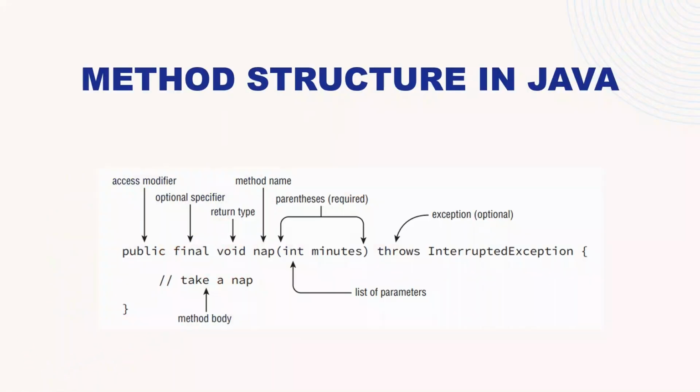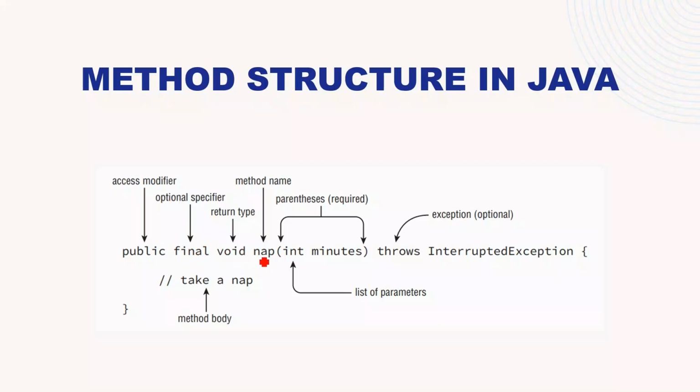So let's talk about the method structure in Java. When you create a method, this is how it is structured. It consists of an access modifier, which is public, private, protected, or the default one, and then this is the optional specifier, which is final. This final keyword says whether the method is final or not. If you mark a method as final, then you cannot override that method in the child classes. We're going to discuss this in detail in our classes and objects chapter, so don't worry about it, but it is optional, so you just have to know about it.